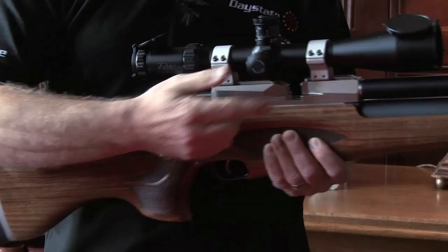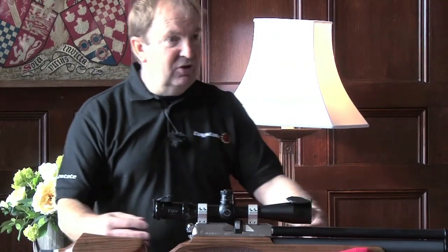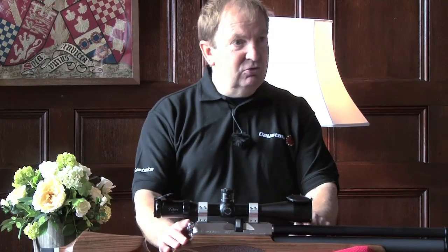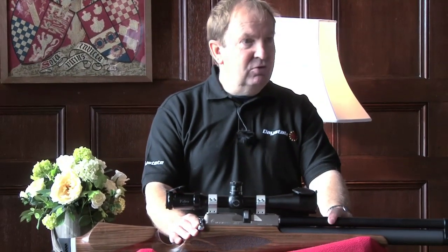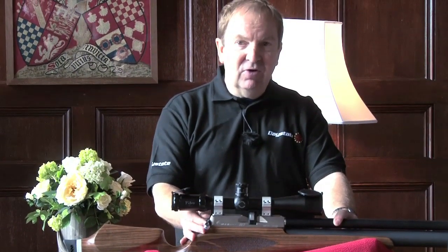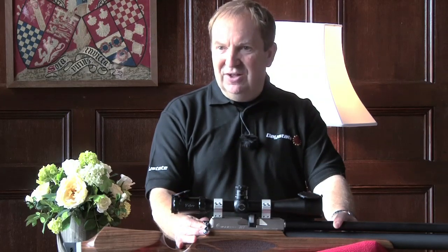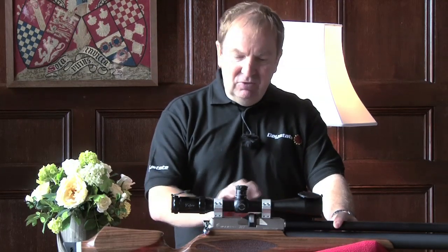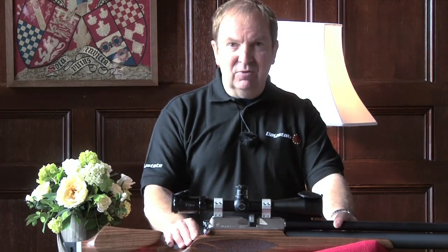But it's not just the bit you see. The whole gun all the way through is one solid lump and everything is machined into it to give it torsional strength. One of the problems we found on a .303 rifle was that the gun flexes as you fire it, and the prototype converted rifles were actually bending when fired. There was a real danger of the breech blocks blowing off the top of the guns, so we developed it so it didn't have a separate breech block — we just styled it to look like one.